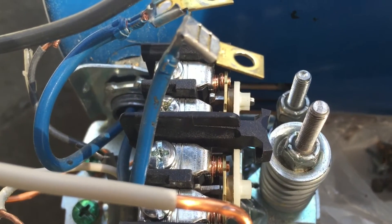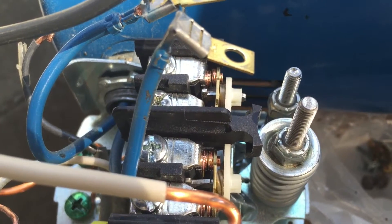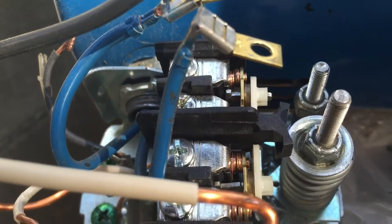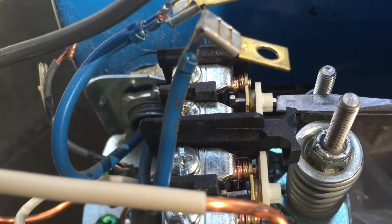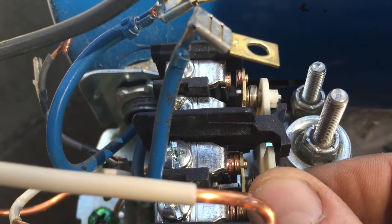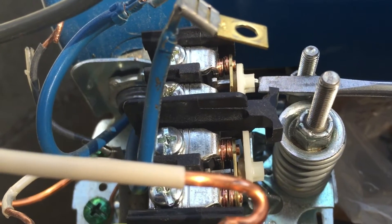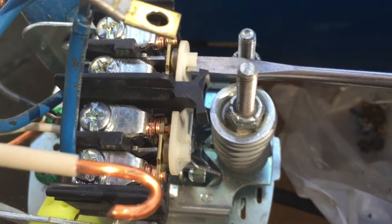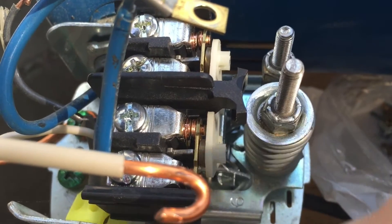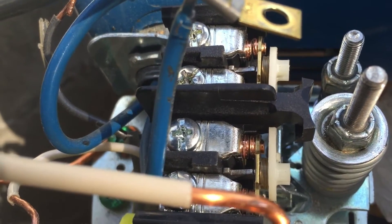I'm going to show removing these other contacts. This pressure switch is the contact carrier with barrel spring and no cup washer. In order to get these free, you've got to push with a flat head screwdriver on the opposite side of this pin. You've got to press pretty firmly until that pops out like so. Then you can take this part, get the springs out, and just put the new pins back in.